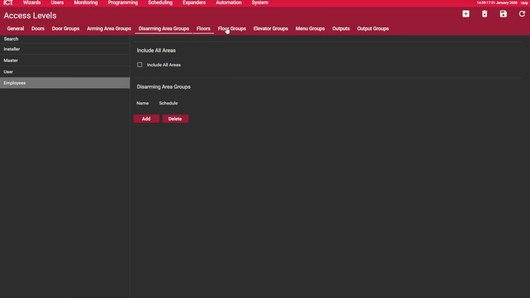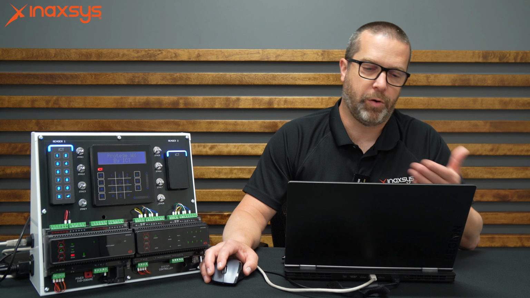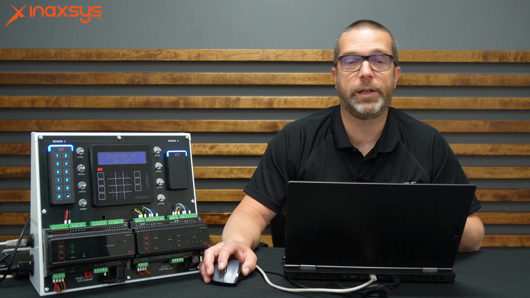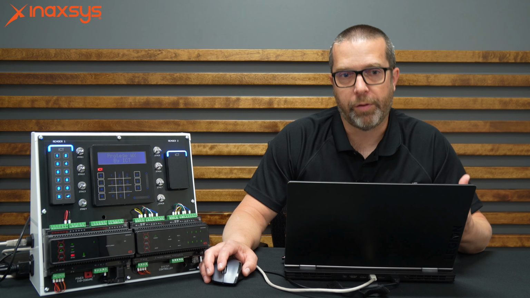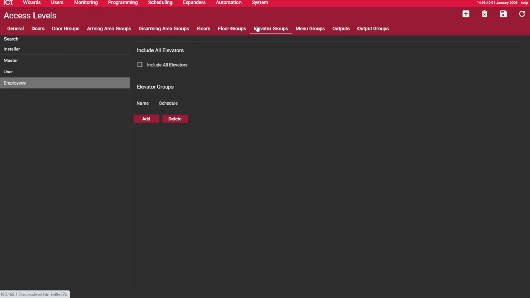Floors and floor groups, that's when you control elevator access. So when I badge my card inside the elevator, the system will look at the elevator groups first. If I'm allowed access to the elevator, then the system will look at the floor groups, and depending on if we use destination reporting or not, the system will either trigger all the floor relays I have access to, or wait for me to make a selection, and then the relay will click accordingly.